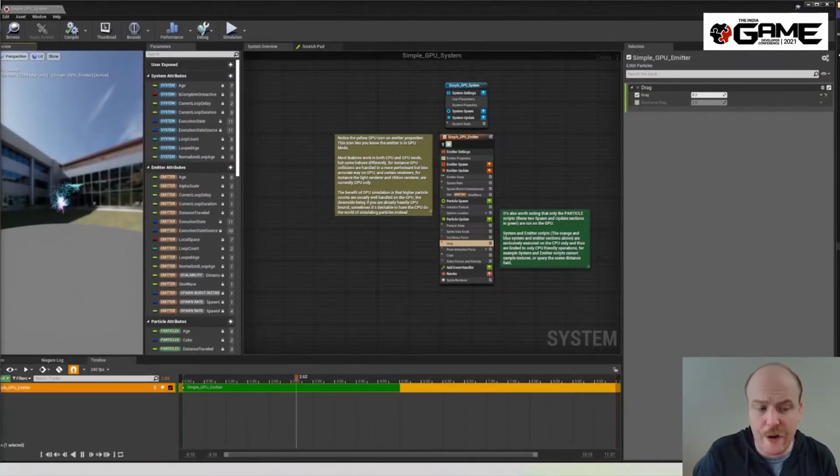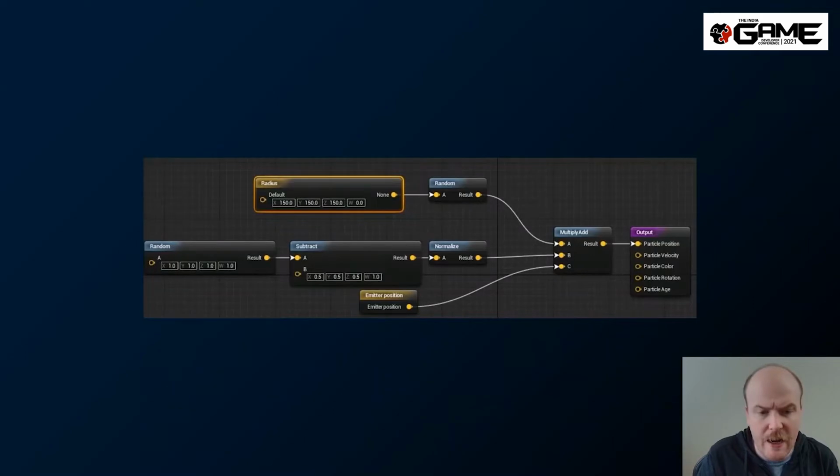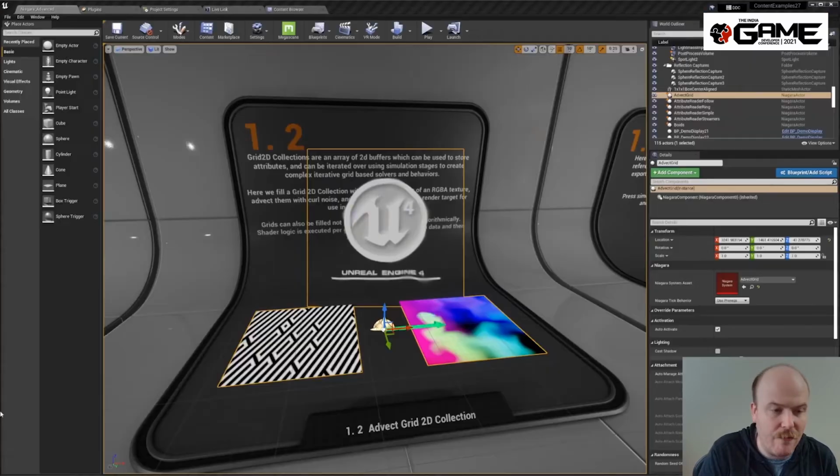So this is what Niagara looks like, and we can see that stack. You've got things like drag and curl noise, and other exciting things that you've got in the particle editor. But if I was going to double click any of these, we'd see that we have these nodes that we're able to actually input values and output other values, ultimately defining how our particle is going to look and behave.